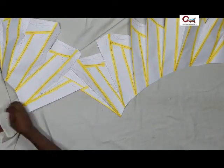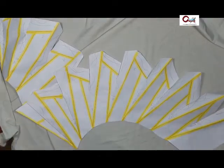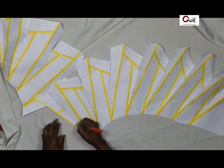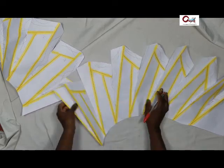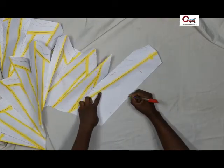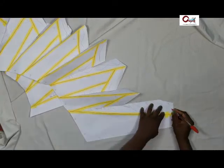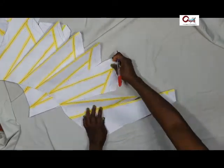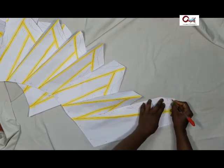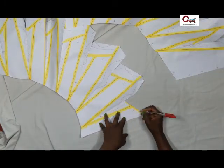I decided to cut the pattern into two so as to be able to fit into my video frame. So I will label the part that will require seam allowances so as not to get it all mixed up by the time I lay it out on the fabric. The part you are not sure about, fold it up and see where it ends. That way you know if you require seam allowance or not. Done with that, then I go to the other side and do the same.